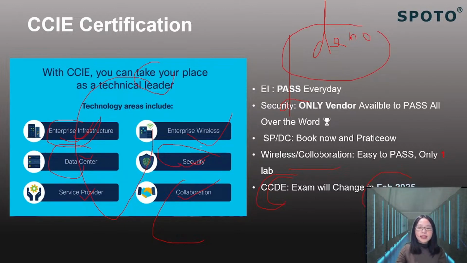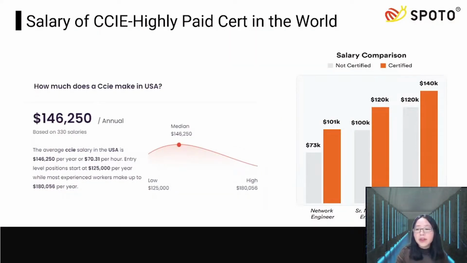Okay, so CCIE is widely considered the industry's highest-level IT certification program. It equips candidates with excellent internetworking skills that are simply the best in the industry. However, do you know the CCIE salary? Let's see the CCIE average salary in the USA in 2023.